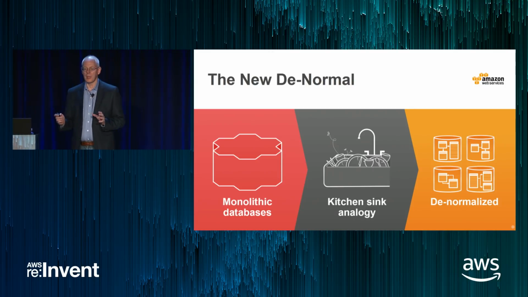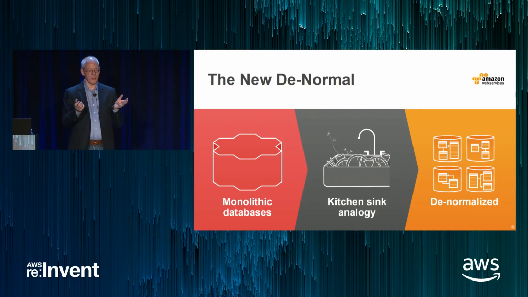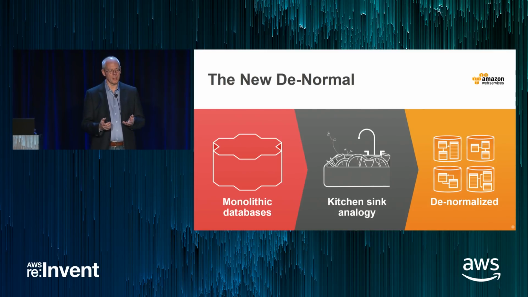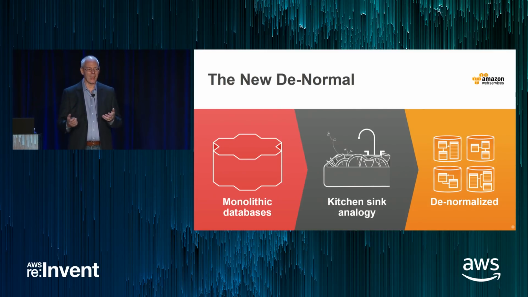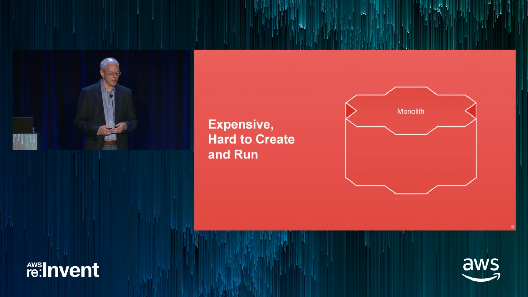But we're trying to get to a denormalized model because if you have a lot of microservices and you have to deploy them all at once because you've got to do that alter table to your database as part of the deploy, you've actually built a distributed monolith. And you've got all the disadvantages of both. You're not really getting the ability to do independent deploys. So let's look at this a little bit more.